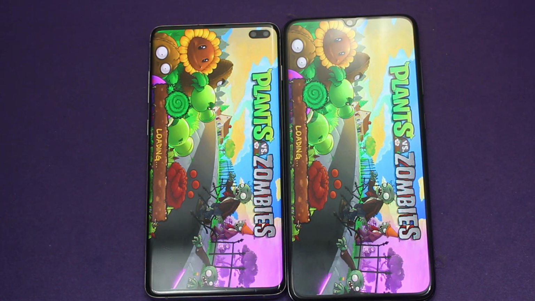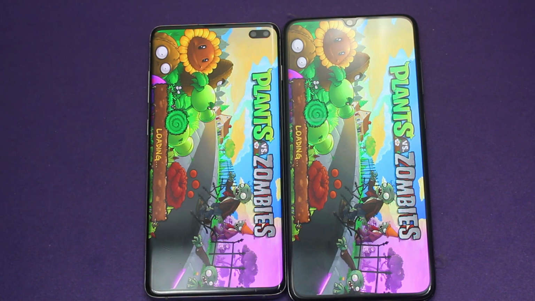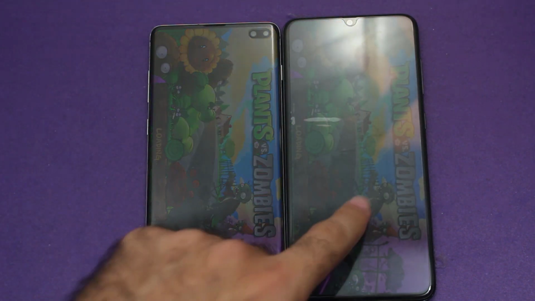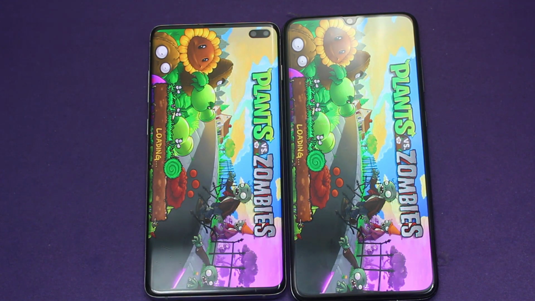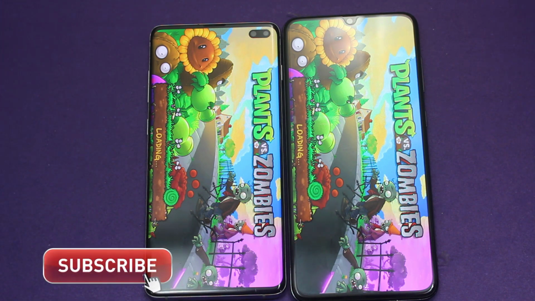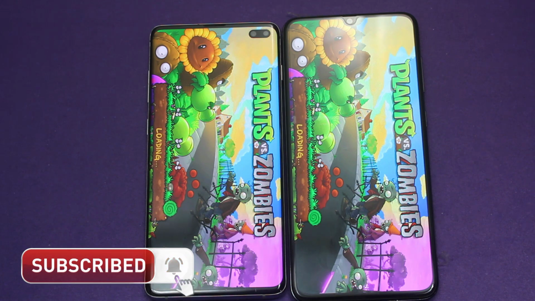Loading has started earlier. So this is the first speed test, a very exciting one, in which we have a flat win by one of the smartphones, and that is of course the S10 Plus. The S10 Plus has won this one, so this would be a flat application test win for the S10 Plus.